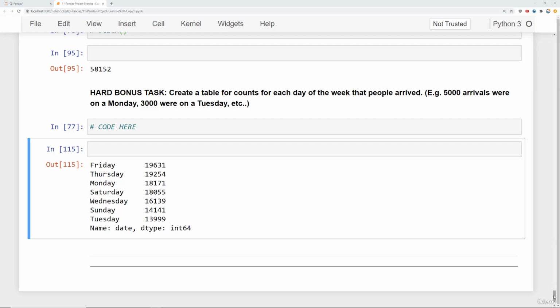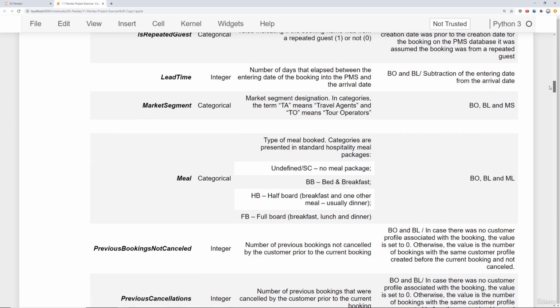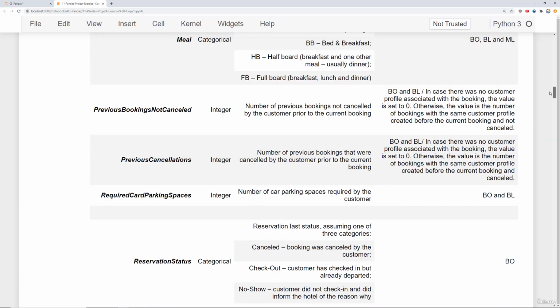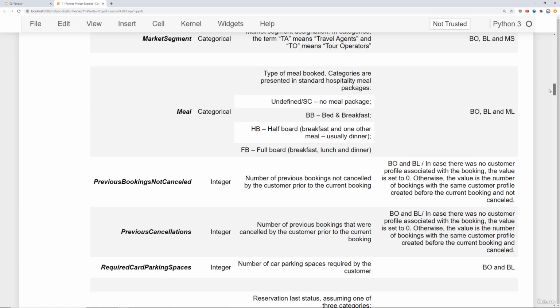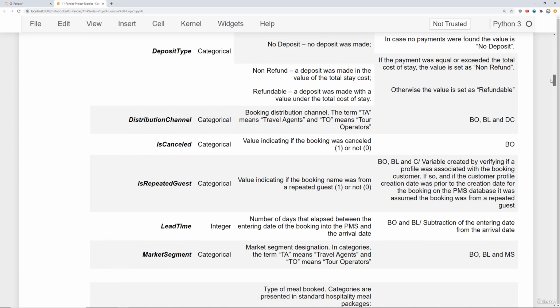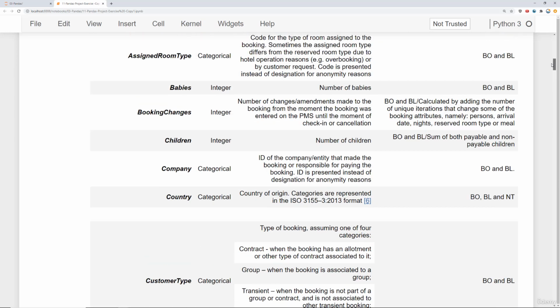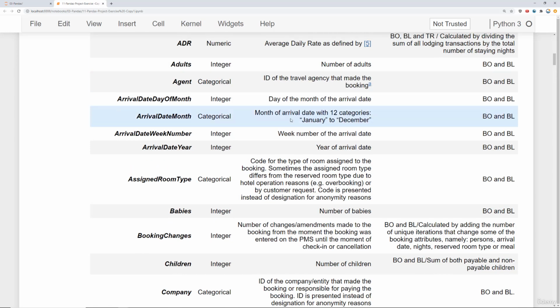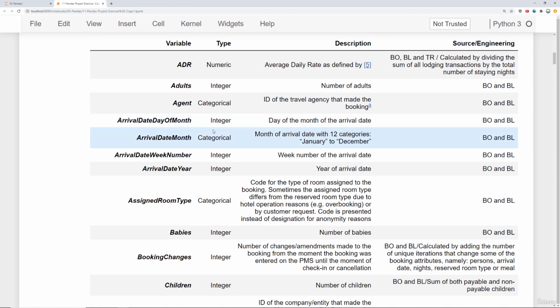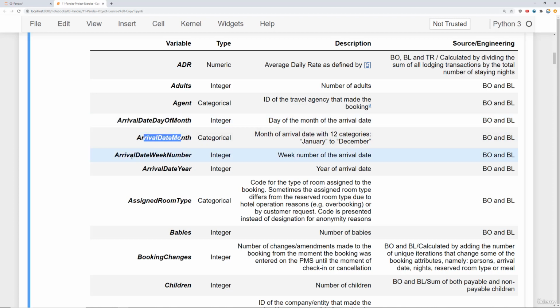So you might be thinking, well, where's the date column? And you scroll all the way up here and start looking for the actual date that person arrived. Unfortunately, what's weird about this particular column is that it's separated out in a couple of different ways: by the day of the month itself, the week number of the arrival date, and the year of the arrival date.